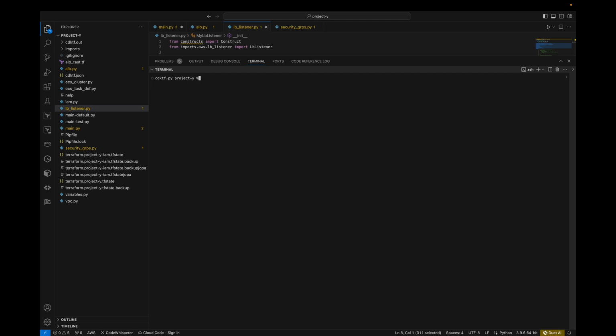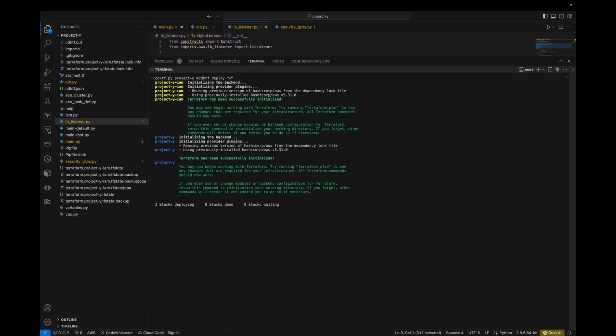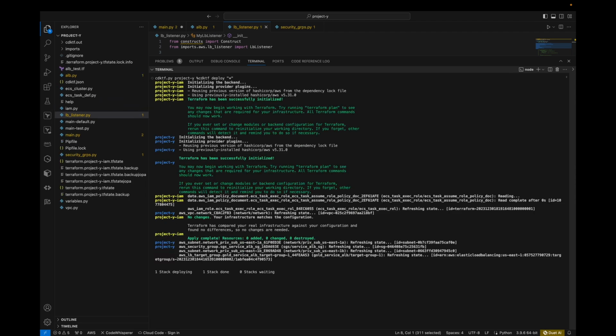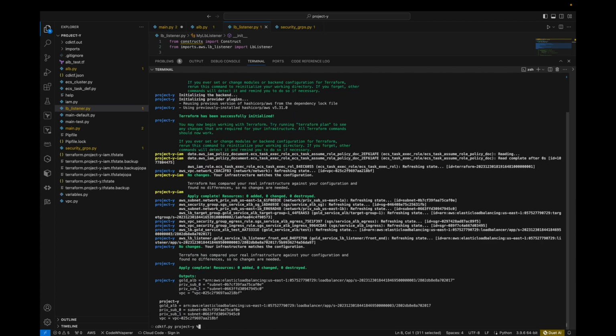No errors. Okay, deploy it. Nothing to deploy or change. That TypeScript-like notation worked without any complaints about it.